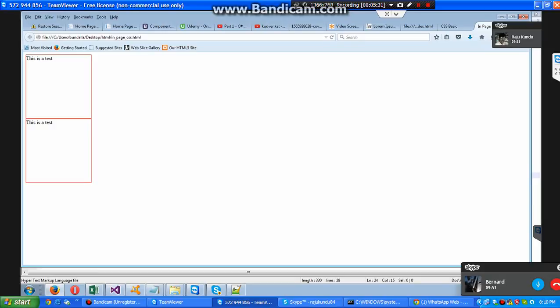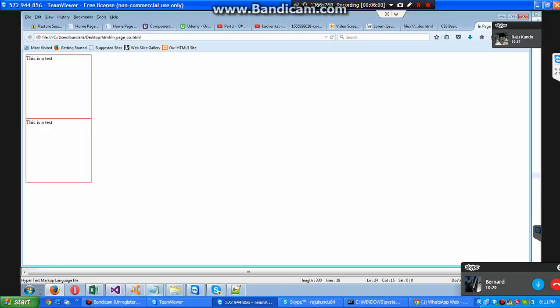That is why the second div is unable to move beside it and comes down. Whenever we mention float left, that particular div will acquire only that much portion of which we have given the width and height. For that reason, the rest of the part will become blank and the next div will move beside it.